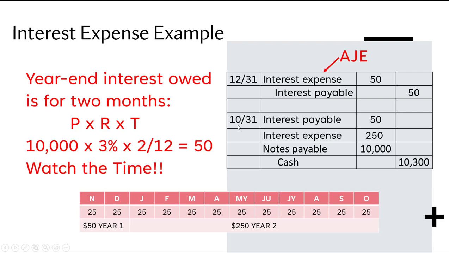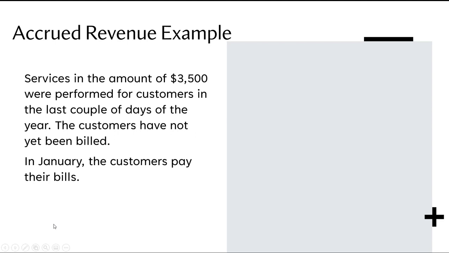And next year, so the loan will mature on October 31st. We're going to debit the interest payable. Again, this is from here, right? We're going to debit interest expense for the interest that pertains to that year, the second year. And then we're going to debit the note payable because we're paying it off and we're crediting cash for all of that. Okay? So at the end of the note, when the note is paid off, this is the journal entry that we're going to make. Again, that's like a bonus because remember, we're just looking at the adjusting entry here at the end of the year.